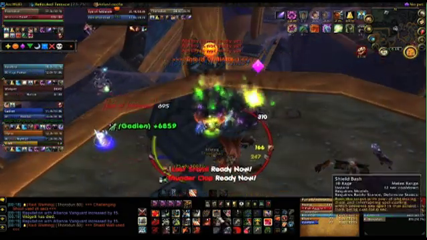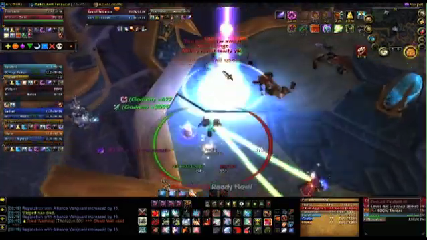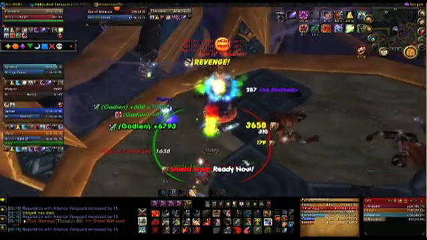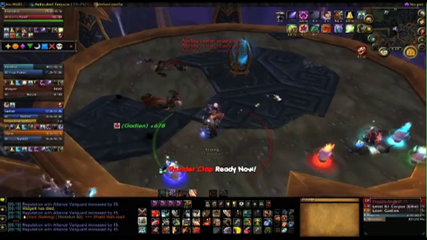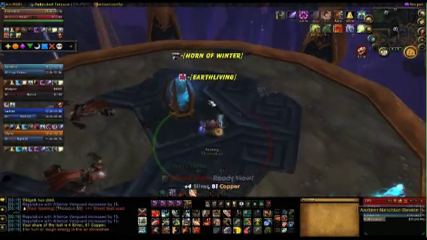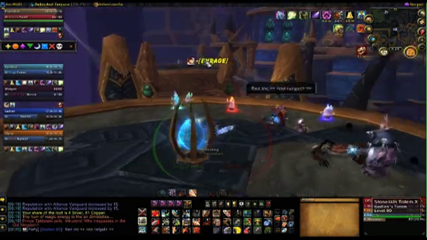So here we are, killing these guys. We're about to deactivate the next orb. And there's one more trash pull, but while we're doing that, I'm gonna just talk about the next boss, and I'll point this out a little bit more as we get closer to him. Prince Taldaram, a blood elf.